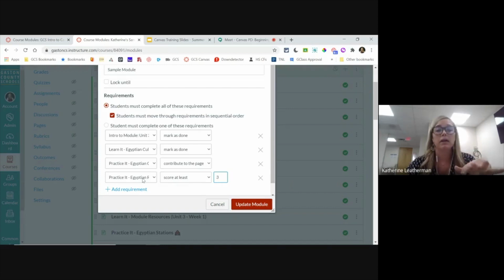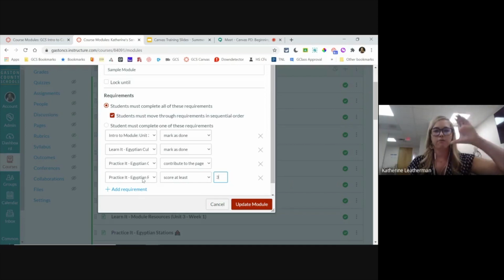It can be an assignment like a reflection. And in all honesty, I would make that assignment some kind of reflection. Tell me your favorite part of this module or this week. What question do you still have? What could have made this module better? Get feedback. Make it valuable, but don't make it like intense work. Because what you're doing is you're basically just setting a benchmark. But it has to be an assignment.